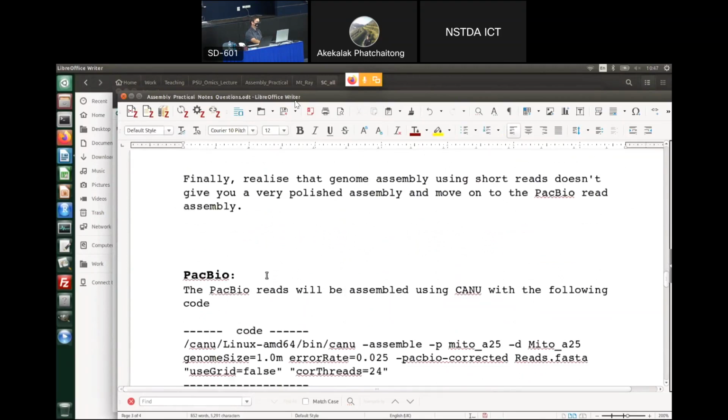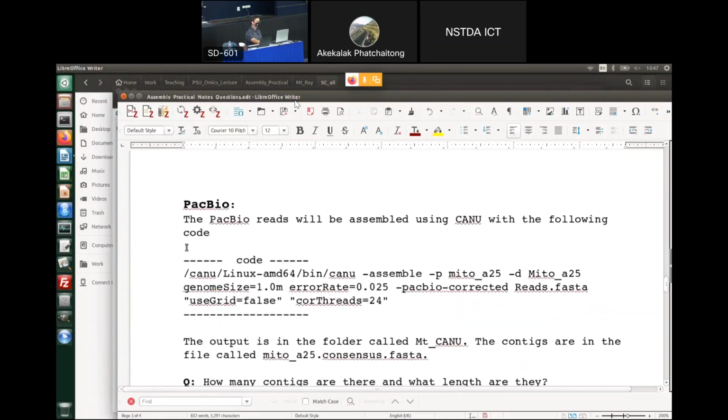Okay, now we'll move on to the long PacBio reads, which we're going to assemble using the program Canu. So to run Canu, we use the following code. So assemble, where this is what we're going to call the output file.